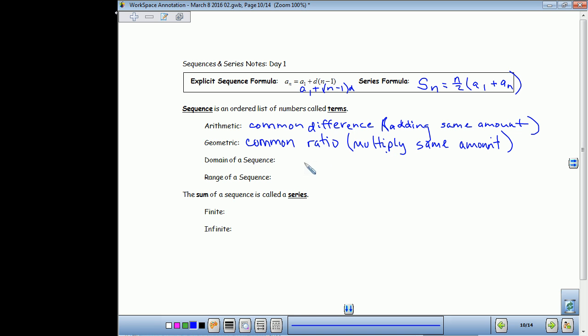Now, the domain of the sequence, that's our input. We think of that as the position of the term. First place, second place, third term, fourth term, fifth term. There are counting numbers. What set of numbers is a set of counting numbers? Whole. Very close. Whole includes 0, and we normally don't. Normally, natural. So generally, our domain of a sequence is just a set of natural numbers. Now the range, the output, ends up being just those terms that are in the sequence.